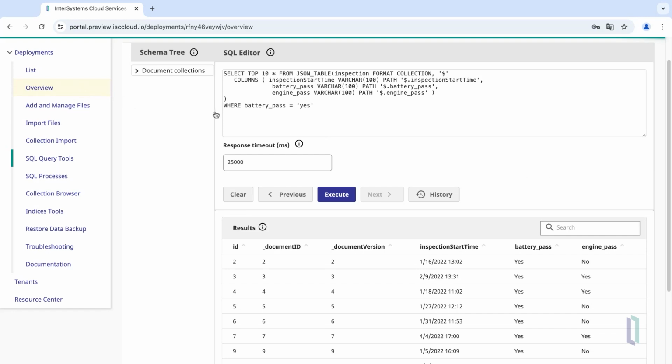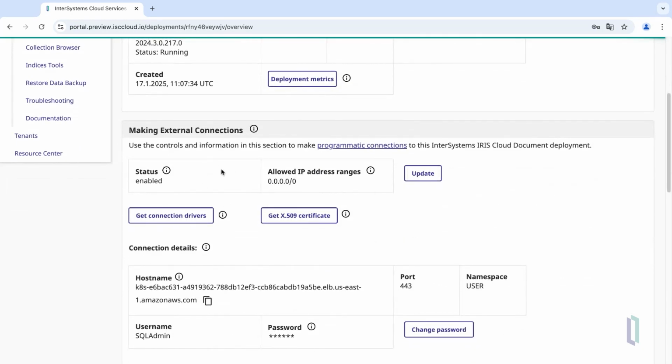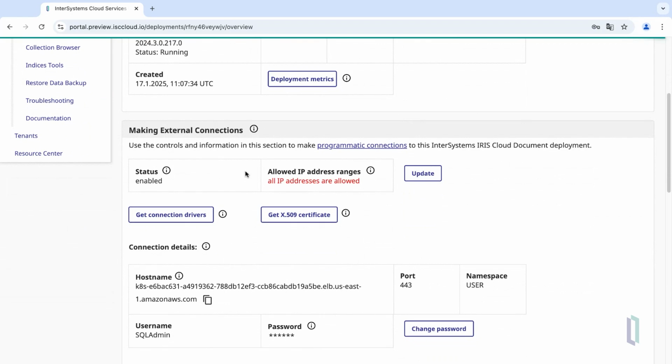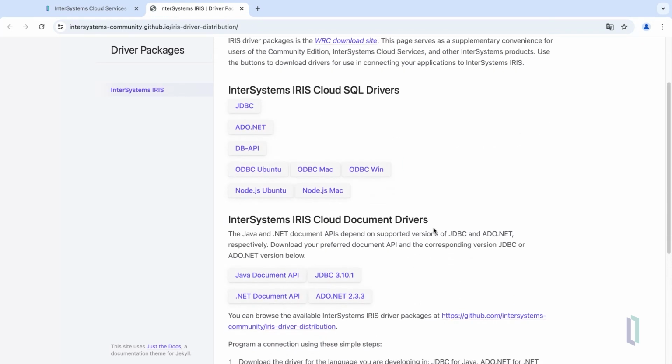You just go to the details of your node, and you make sure that you enable external connections. You can disable or enable this, and you can provide IP ranges that you allow to make this more secure. You can see that you get direct access to your security certificate, and we give you direct ways to access your drivers and keep them up to date.